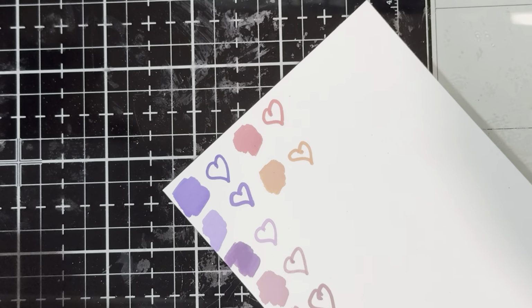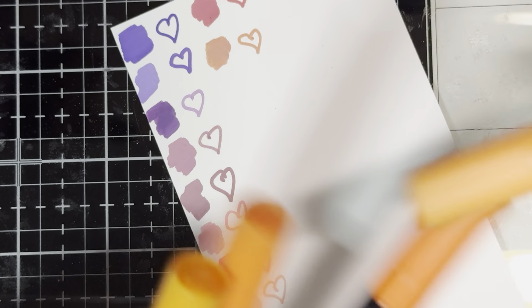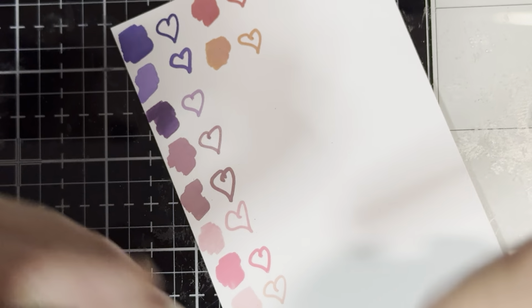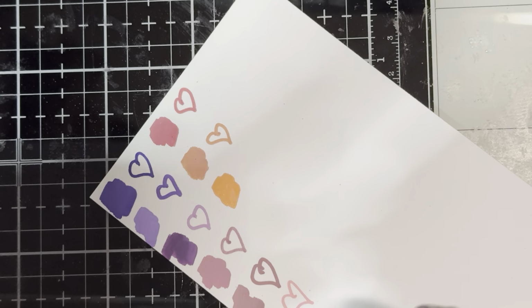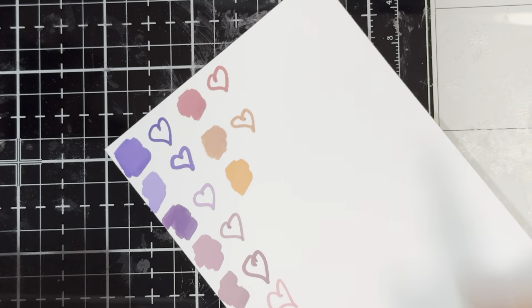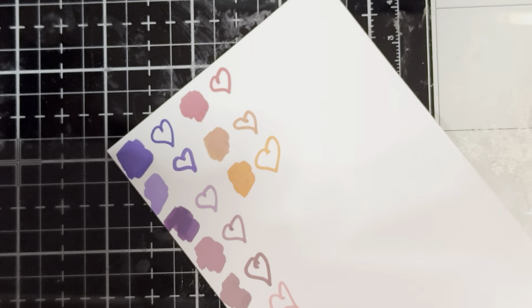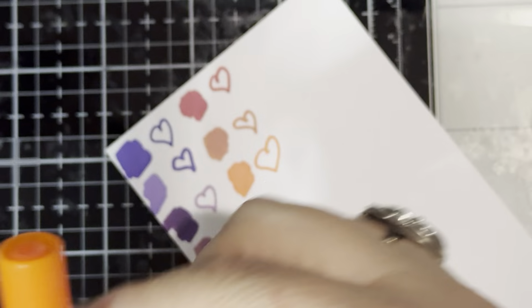I think that's it. Only 4 oranges? Oh. Okay. Well, that's a nice one. I have all this dust on my desk from sanding. Okay. I am a fan of orange. I do use orange.